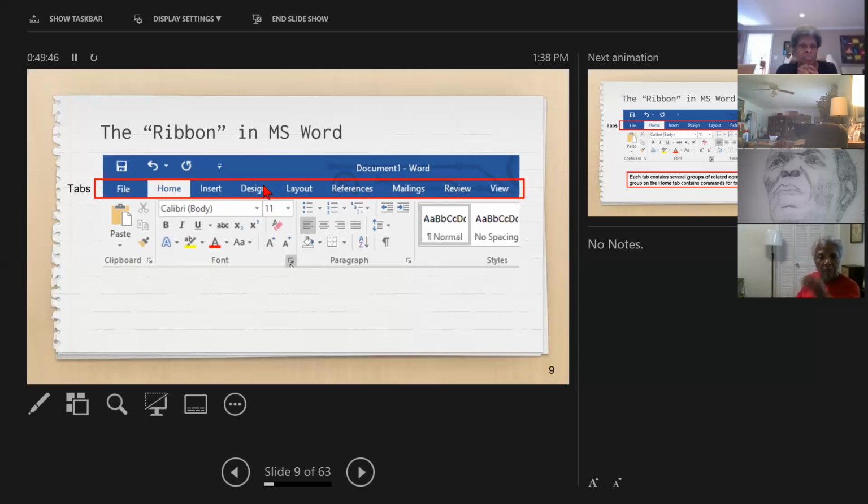And each one has a different series of functions in them, but I'm not going to go into most of them because everything's here. The only other thing I want to tell you about is up here, you see it says Document 1 in Word. So it doesn't know what you want to call this document. This is a brand new document, so it just calls it Document 1. But as soon as you do Save As, which is in the File section over here, so if you click File, then you get that screen that we saw right at the beginning, and you can now Save As.